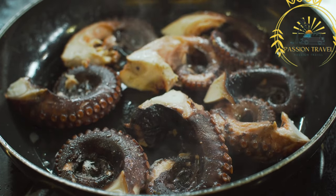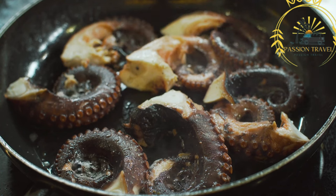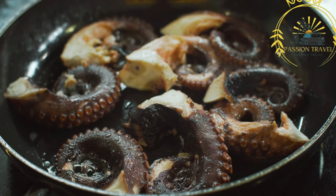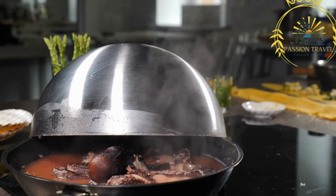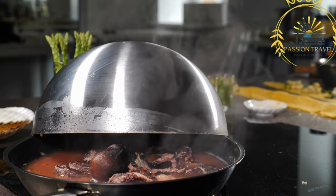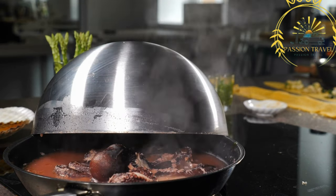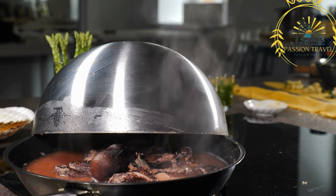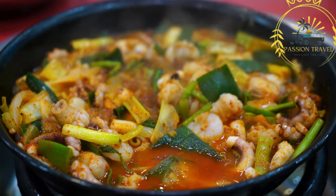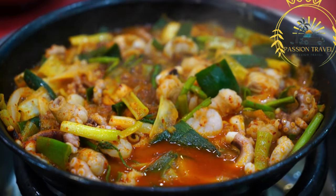Octopus salad. Octopus salad, known as salata od hobotnice, is a refreshing dish commonly found in coastal areas. Cooked octopus is sliced into bite-sized pieces and combined with fresh vegetables like tomatoes, cucumbers, onions, and herbs such as parsley or dill. The salad is dressed with olive oil, lemon juice, and sometimes vinegar, creating a light and vibrant dish bursting with Mediterranean flavors.